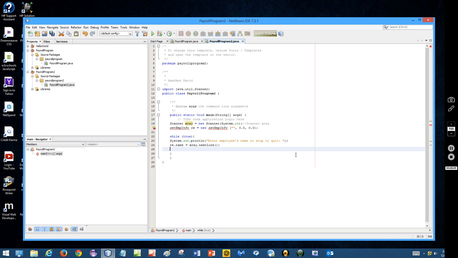Now we want to do our if statement. If the name to lowercase equals stop.